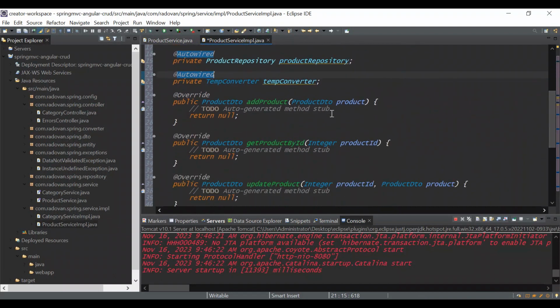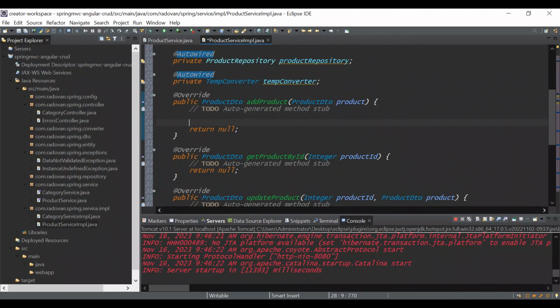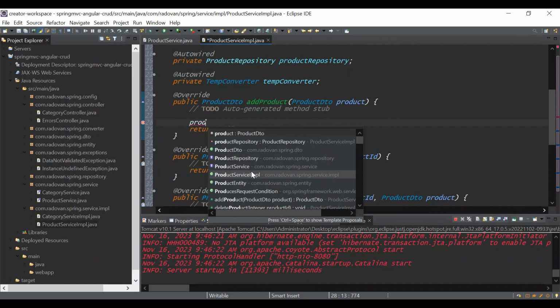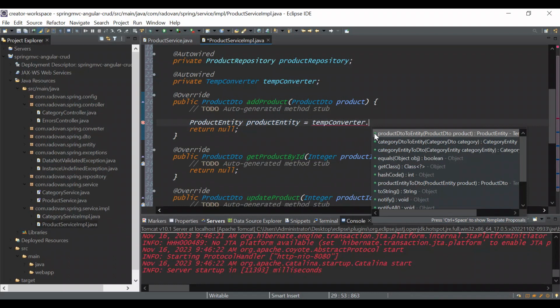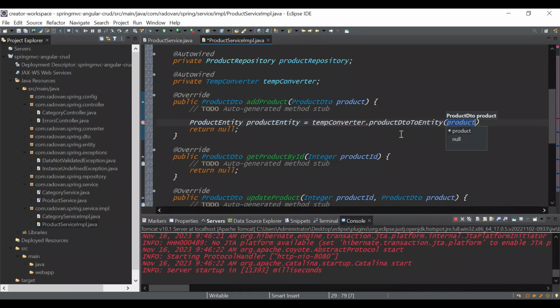First function, add product. First thing that we need to do, we need to create a product entity from this product. Let's do it. Product entity, we will call it product entity equals to temp converter. Let's use product DTO to entity function.